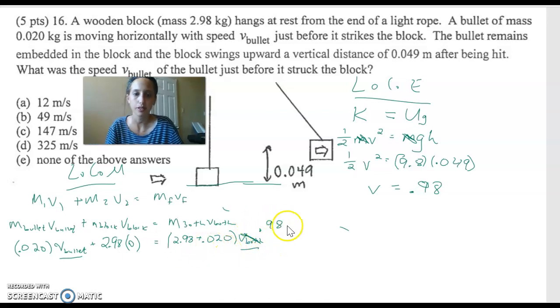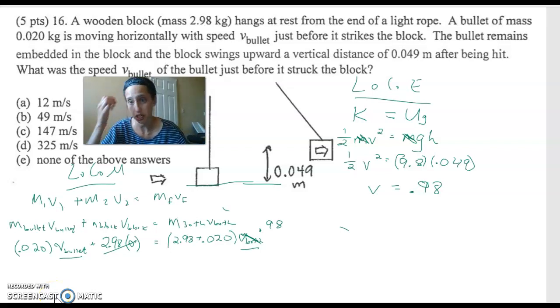So that velocity is 0.98. Ooh, if I was your teacher, I'd be mean and make 0.98 an answer choice. Okay, so instead of that, we're going to put 0.98. Okay, so let's add those up and multiply that. See, that calculation I stayed quiet. I did it right, but I feel like it was awkward between us. This goes to 0, so we don't need that. So then we divide by 0.02.